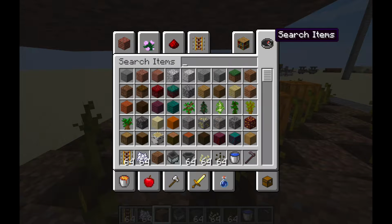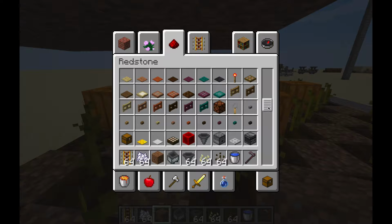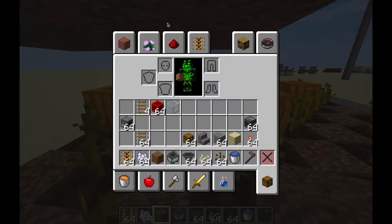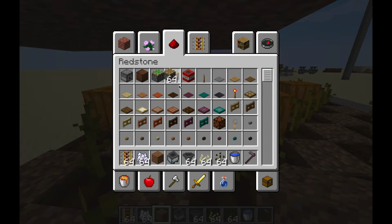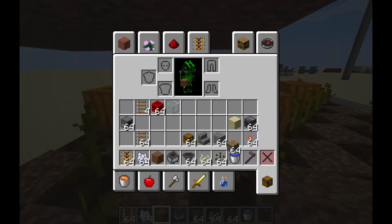So what you need now is to go to your redstone stuff. Grab yourself a ton of observers, maybe like 40. And grab yourself the same amount of normal pistons. Normal pistons, that is so important.